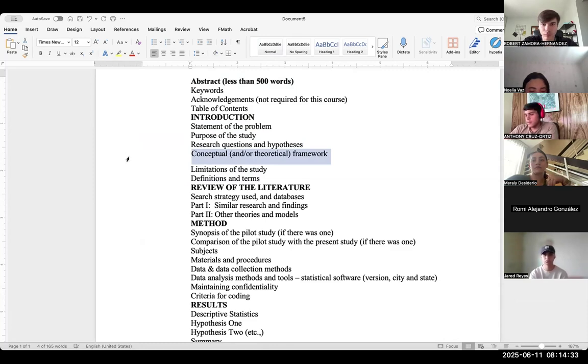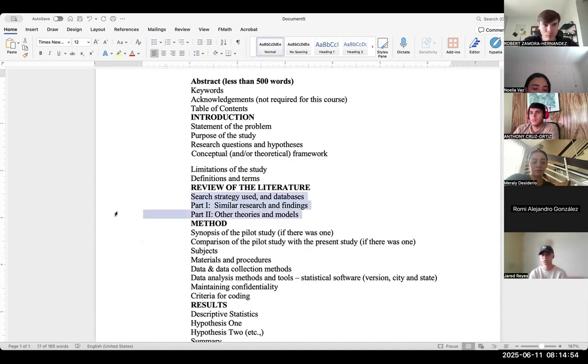Very briefly stated. And then any limitations of your study and maybe definitions of terms. So these are just suggestions, an idea of the things that need to be in the introduction. And you're going to notice this pattern as you read good papers.